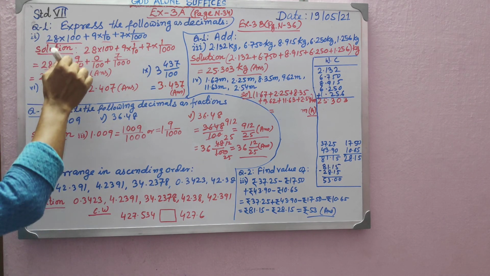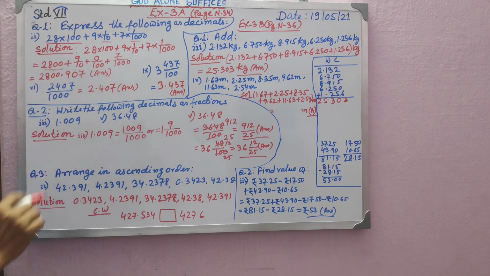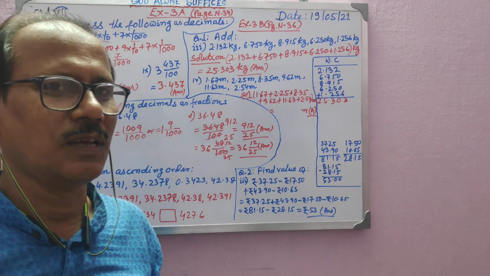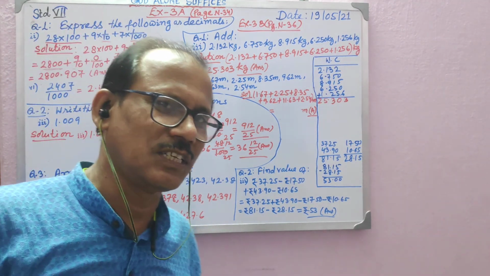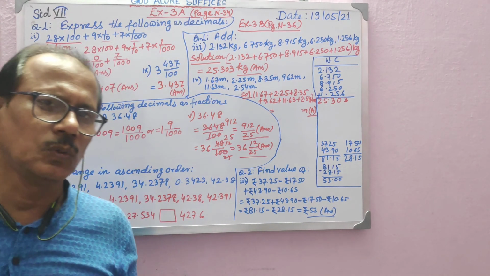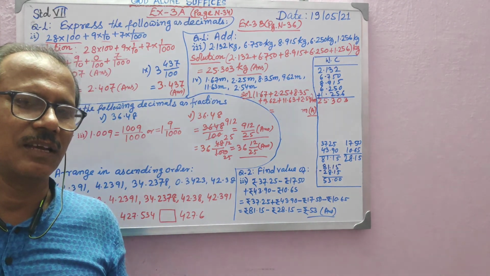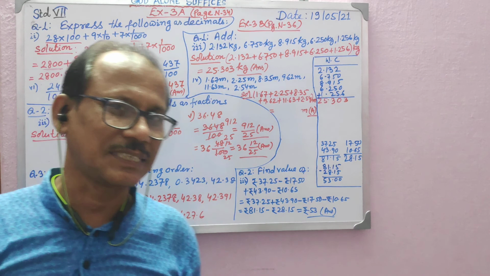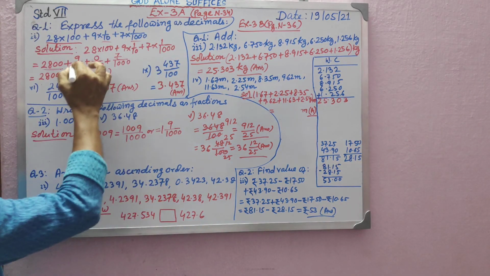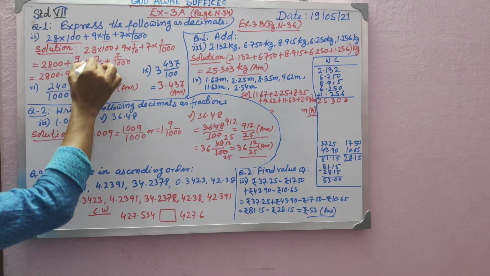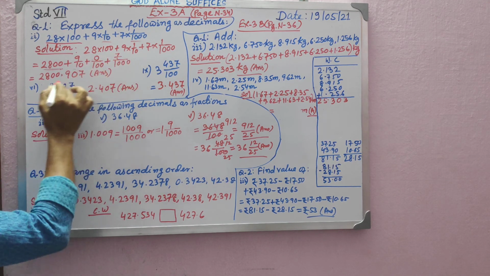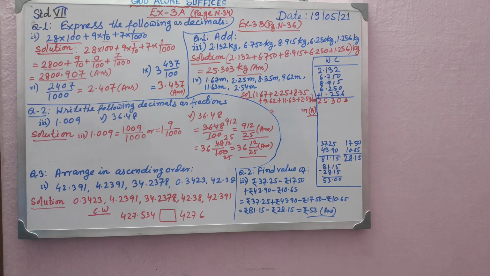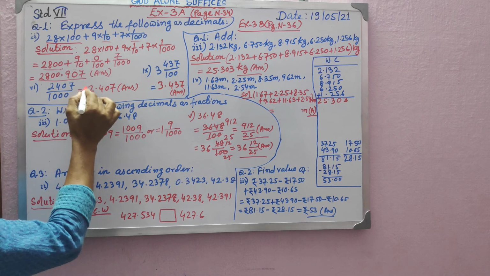And then this will be 9 by 10. See, when the denominator is changed, it will be immediately after the point. I hope you understood. After the decimal point, the first digit to the right-hand side of the dot will be tenths, so it will be 10, first digit. Then it will be 100. It was not there, so you have given 0, and then 7. So this will be the answer. I hope you have understood it.